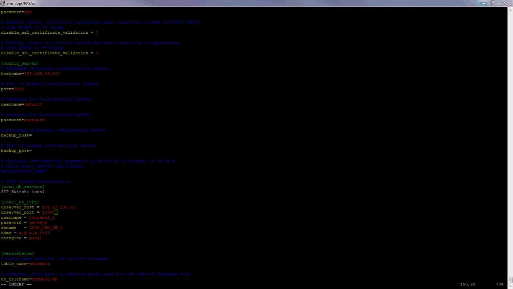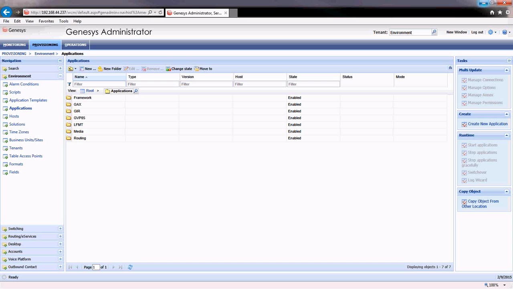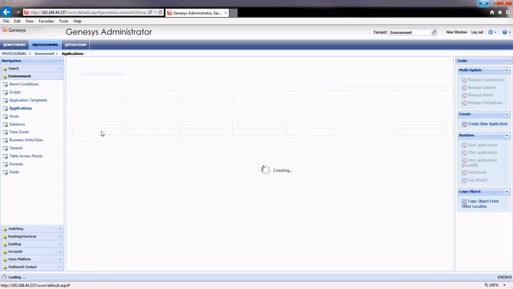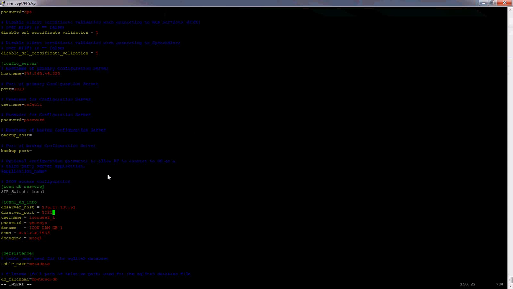So I can go into my GA and check these values. I confirm that it's running on 4040. Then I change my username and password for my MS SQL account for my GIR database access.